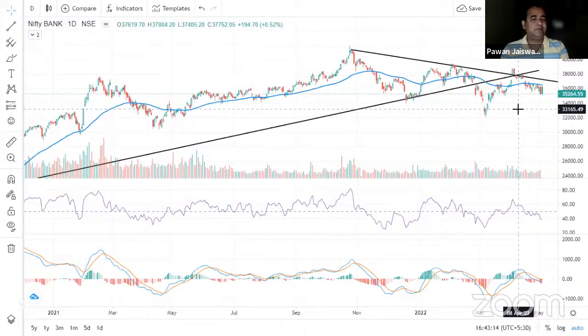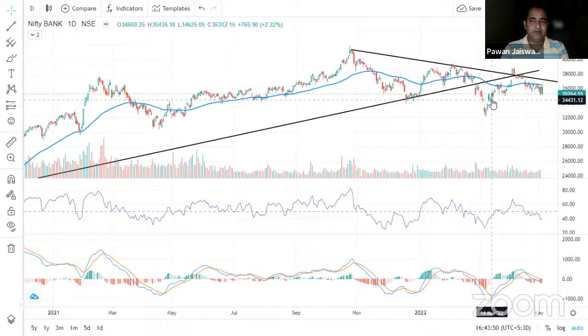And this is a major component of our Indian benchmark index, that is Nifty 50. So I would say that this particular index is going to be the main tracker of the index. Whatever is going to happen in Bank Nifty, the same thing will be visible in Nifty 50 as well. So once again, Bank Nifty is not looking that attractive, sideways with a negative bias, and below the levels I have discussed, further fall may happen.